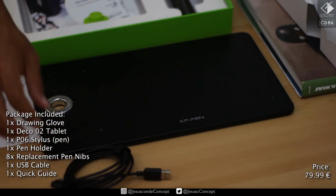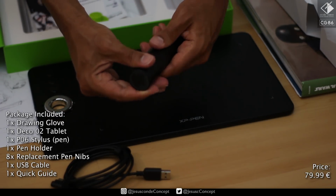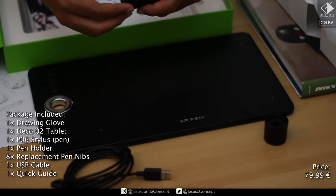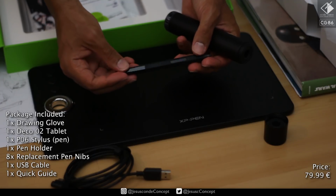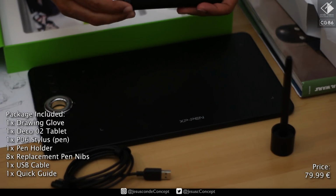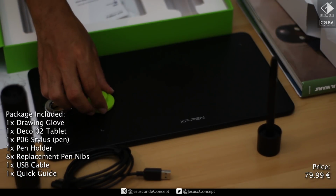And I'll add something: there were some problems with the last tablet that I had. Sometimes it lost the pen pressure while I was drawing, so I had to disconnect it, turn off Photoshop, open it again, and then plug the tablet in again and stuff like that. That hasn't happened to me once since I got this one, so that's a good thing.